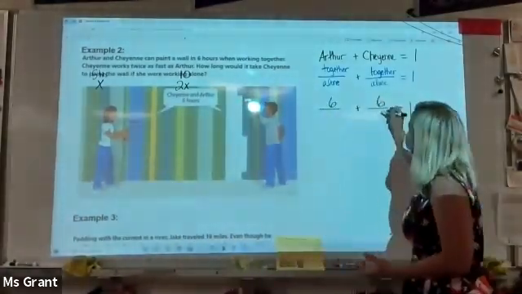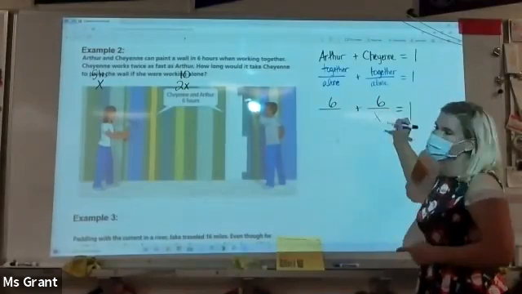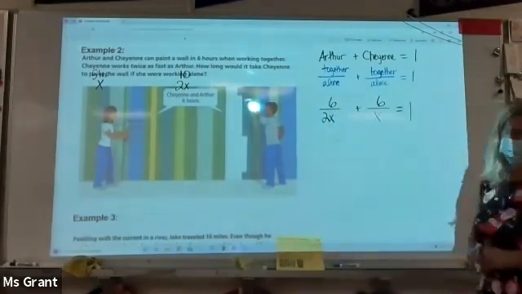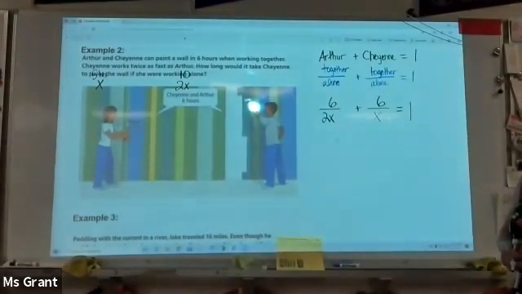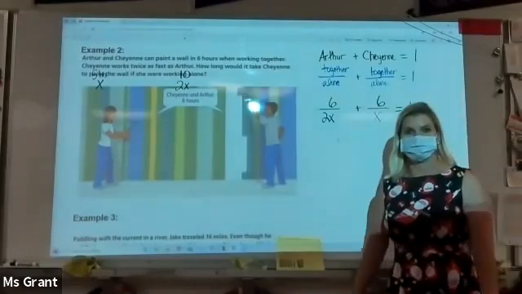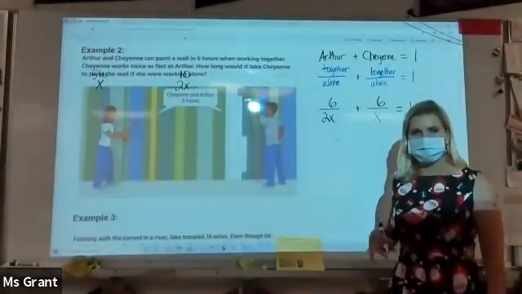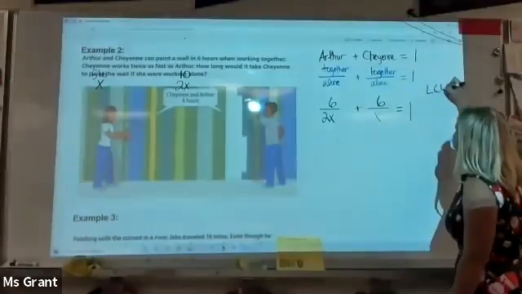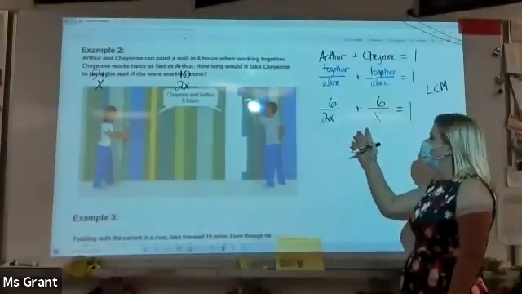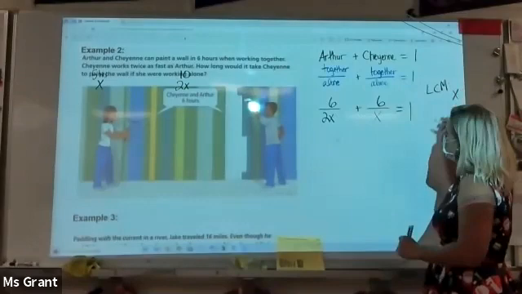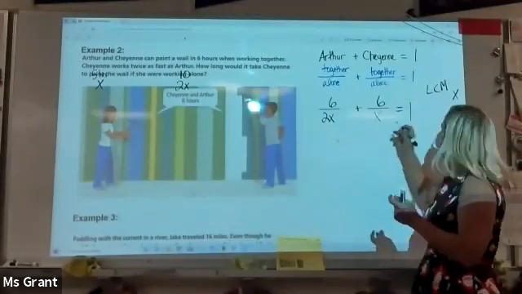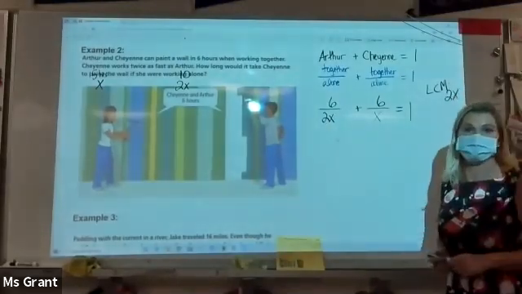Cheyenne is X. Alone, Cheyenne is X. Put an X in the denominator for alone. However, Arthur is 2X. Okay. I'm now ready to solve. So as I've been doing yesterday and today, I'm going to find a least common multiple between 2X and X. Okay, careful. They both have an X. Great. But then this one has a 2, so I have to include the 2 so that it's represented. So I'm going to say that my LCM is 2X.